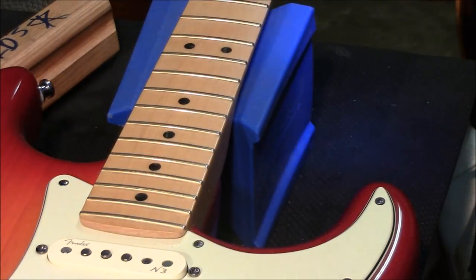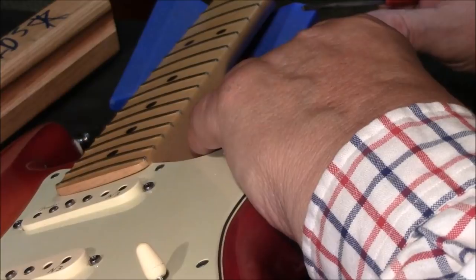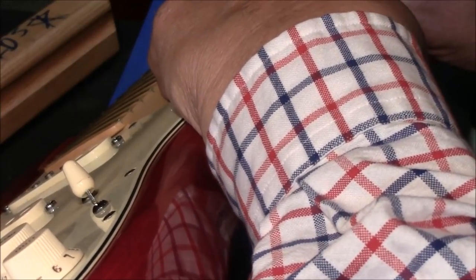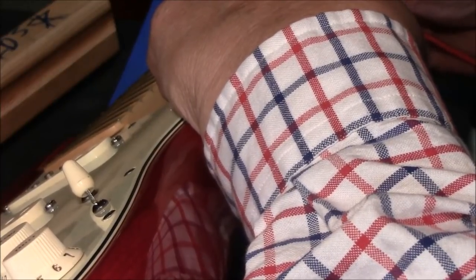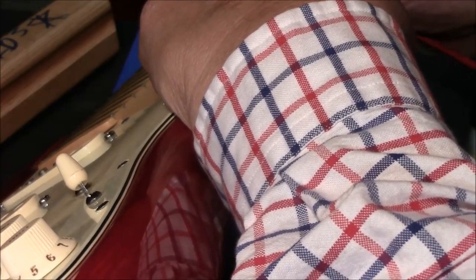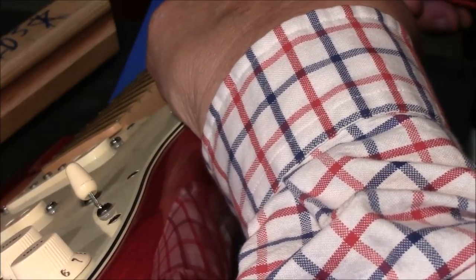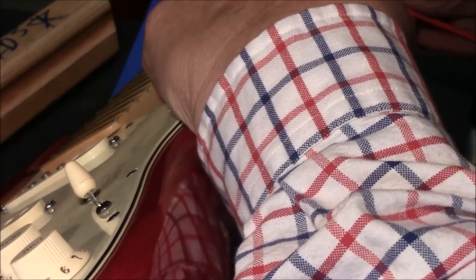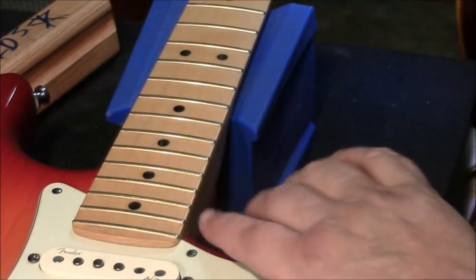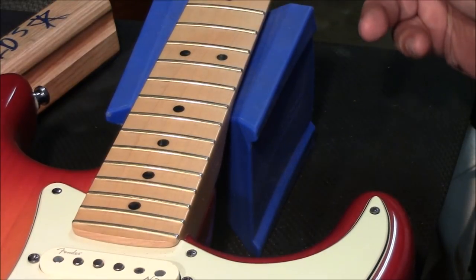Okay, so I can go in here and look at this very closely and find out which one of these little boogers I'm running my fingers against and still coming up with some nastiness. Like this one right here. Like I said, it didn't take much to get rid of this. Ha! Now that's gone. So, I've got like five of those I still have to do with that little tiny file, to get them as close as humanly possible to that wood.